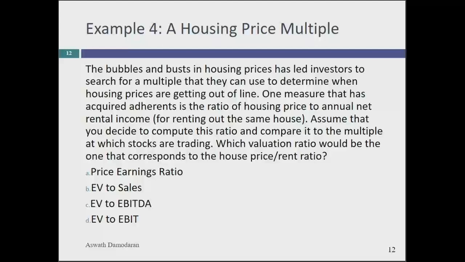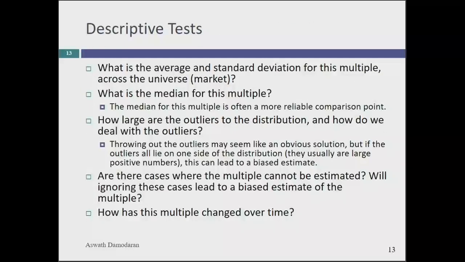But the way you make that comparison is by making sure that you're comparing apples to apples. You can already see that pricing requires a little finesse about what exactly you're comparing. You can never compare a PE to an EV to EBITDA. That's an impossible comparison. You have to make sure you're comparing apples to apples, oranges to oranges. So that's the first step, which is definition. Any questions on the definitional test? Is it consistently defined? Is it uniformly estimated?